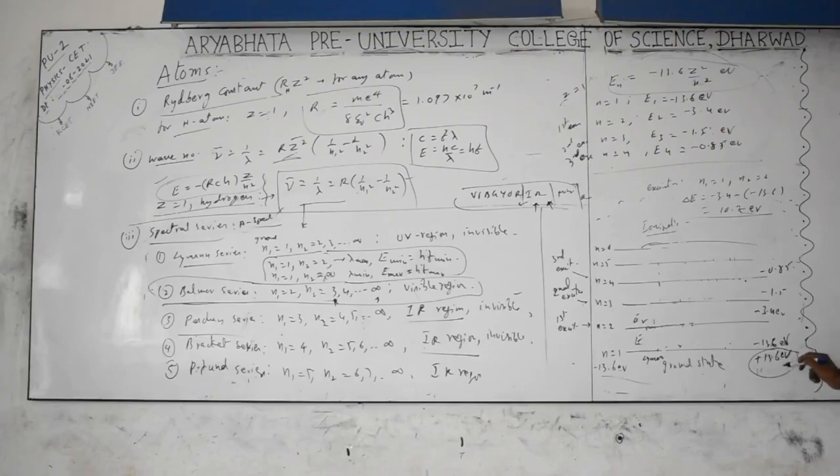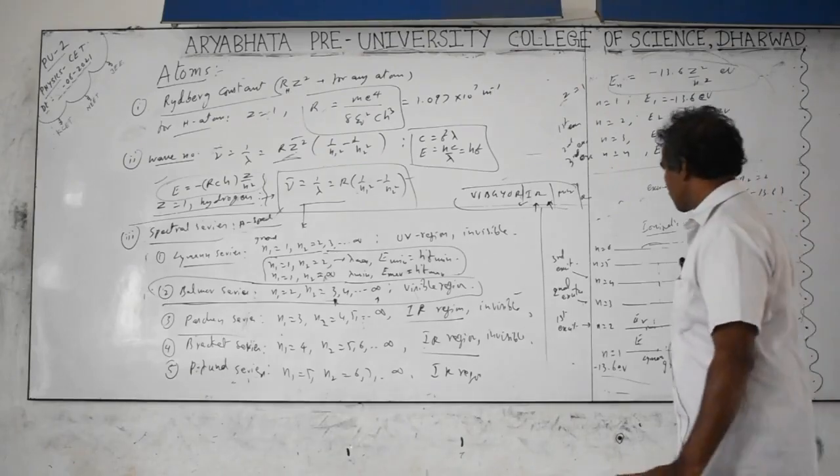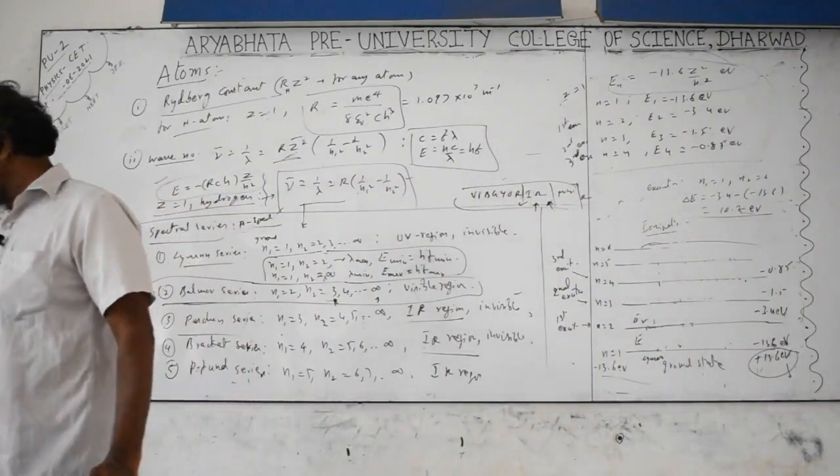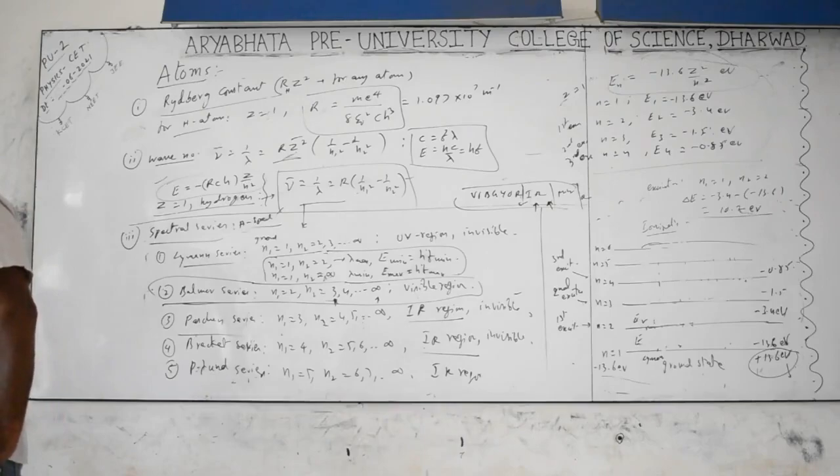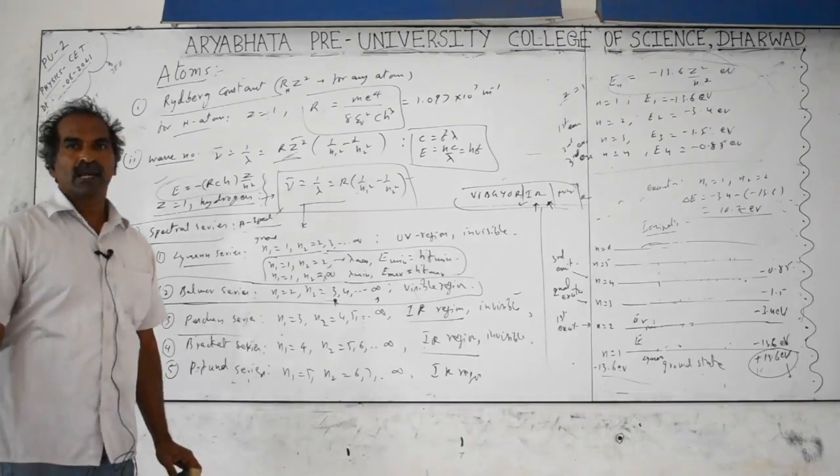This is also called the binding energy. This is also called the ionization energy. So the ionization energy in the ground state is the same as the total energy, expressed as a positive value. So plus 13.6 is equal to the ionization energy. For an electron in the first excited state, n equal to 2, what is the ionization energy? It is equal to plus 3.4 electron volts. What is the potential? The ionization potential is 3.4 volts only. Next we have to work out problems on potentials.